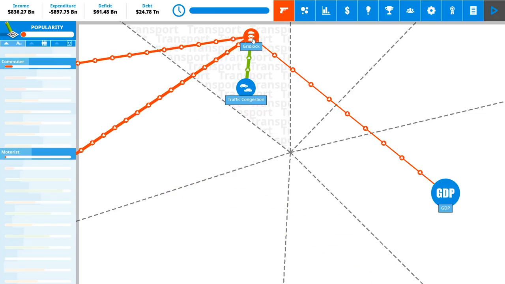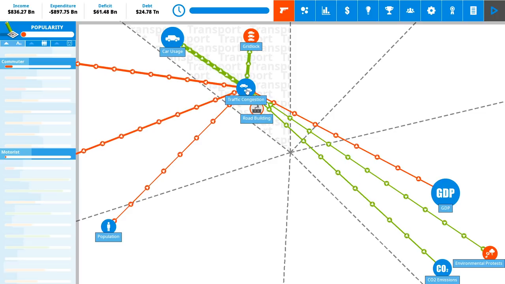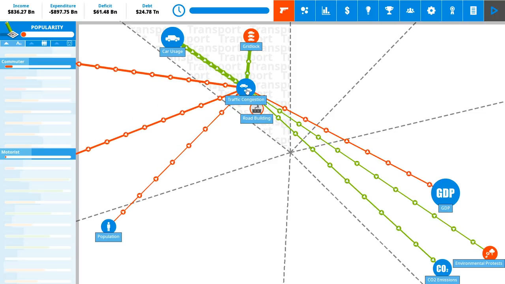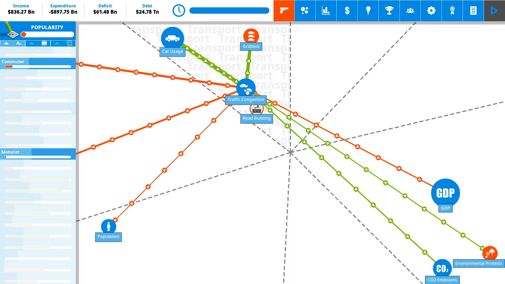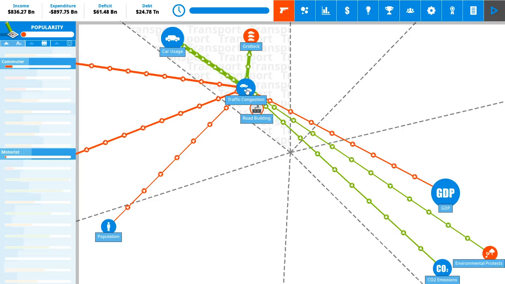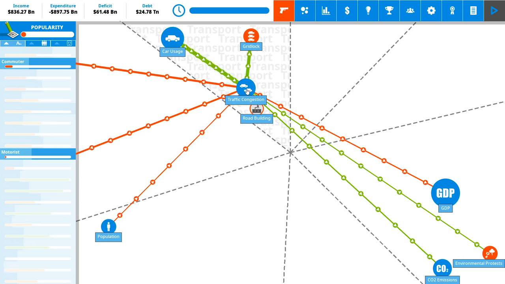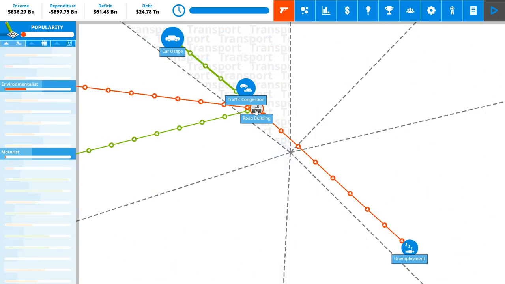The biggest driver we've got here is gridlock. Gridlock causes all sorts of problems. It's hurting the economy, it's hurting commuters, it's hurting motorists. It's entirely a function of traffic congestion. Traffic congestion is primarily a function of car usage, but environmental protests also feed into that a really, really small amount. Don't even worry about that. And that impacts CO2 emissions and passes on to gridlock. Population's also feeding into that. As population rises, congestion's going to get worse. We've also got road building over here.